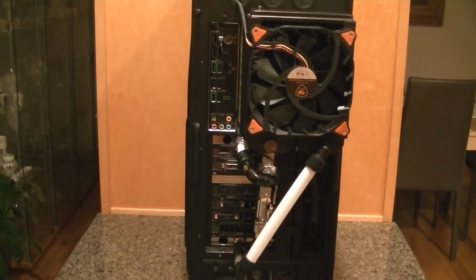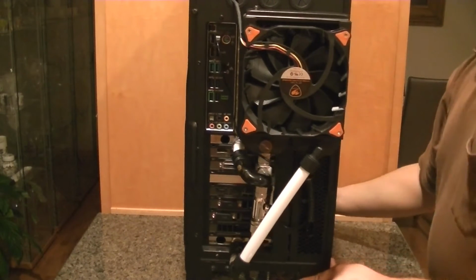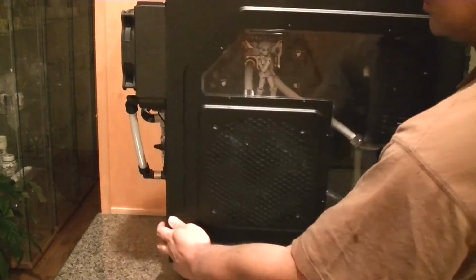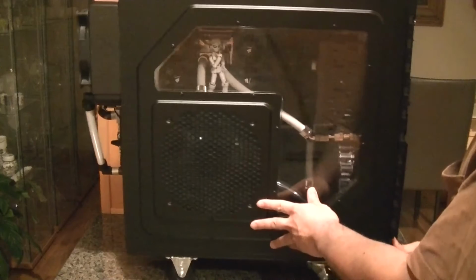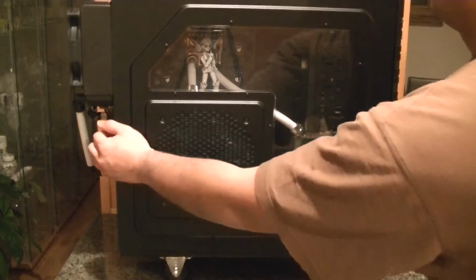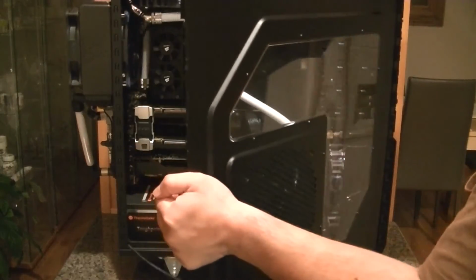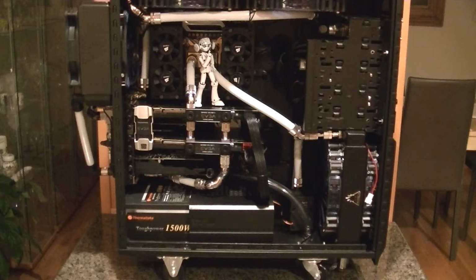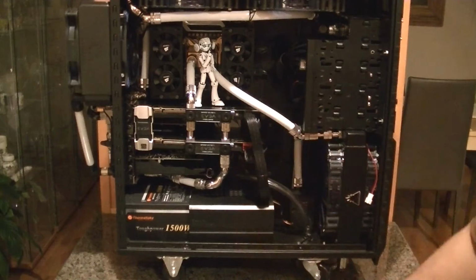Alright, and now to the main event. Okay. Alright, take the window panel off here. Say hello to Cassandra. She's the little bot that lives inside my PC, striking a pose.